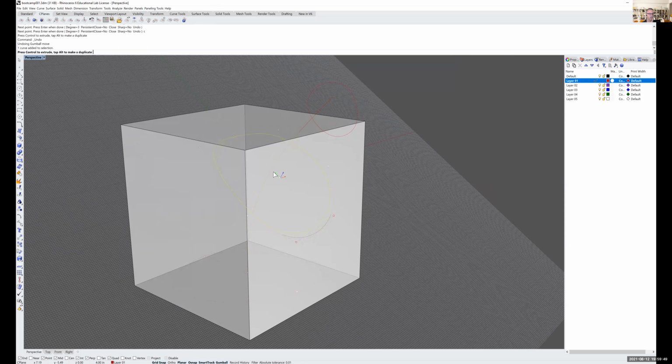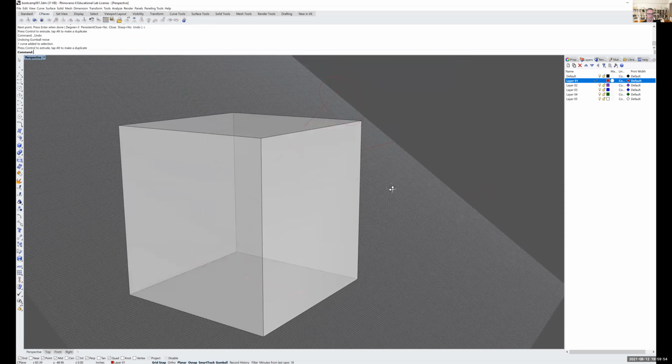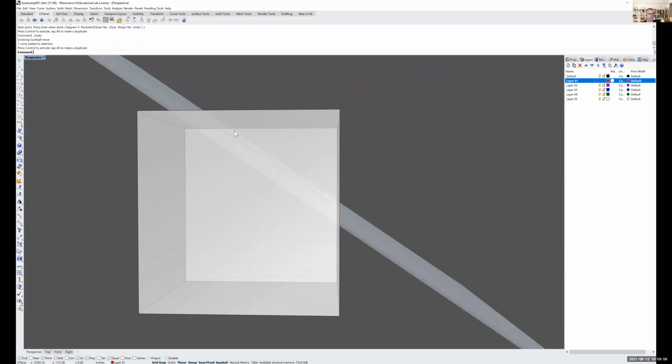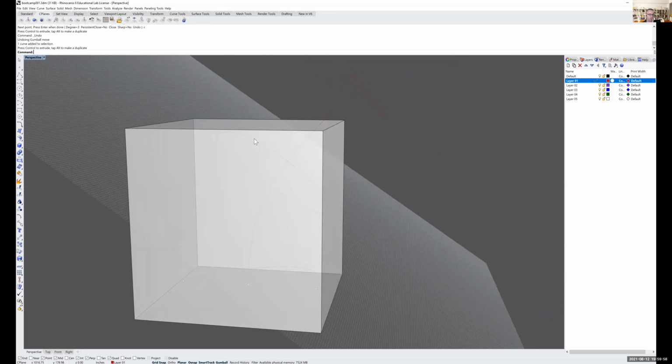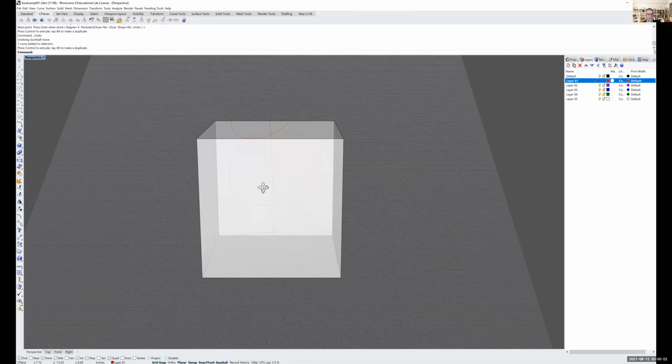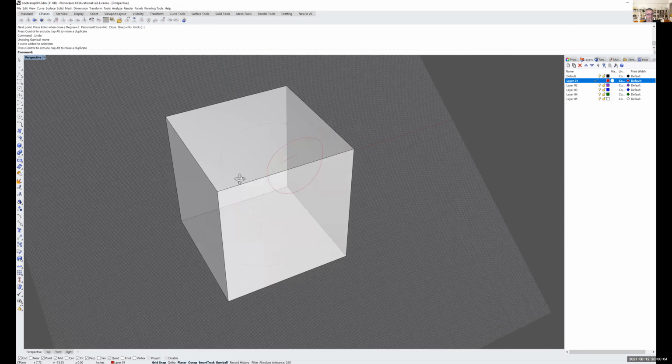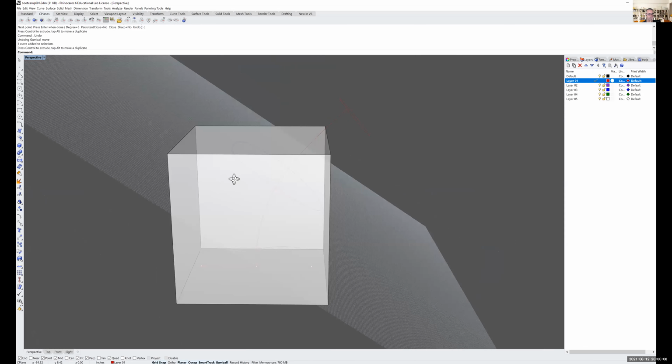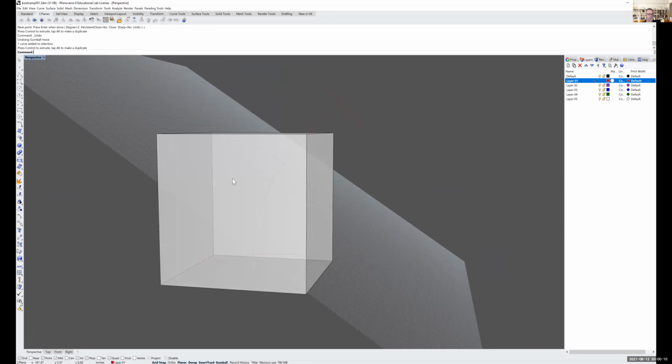So I can just use the green arrow and slide this a little bit so that it's sitting inside the box. But it's also not entirely necessary if yours is outside or anything like that. Does everybody have three shapes? We might be a little off.